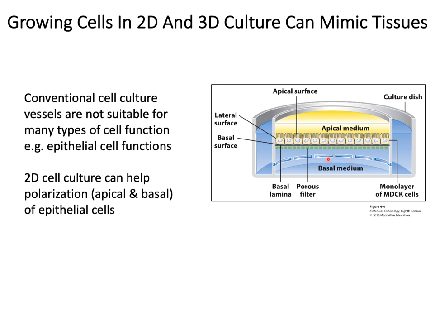Note that the media color in the basal media is blue compared to the yellow apical medium, which denotes the difference in the composition of these two media as observed in the real tissue space in the animal body. The media may vary in pH, ion composition, nutrient composition, etc. So you can see that the 2D and the 3D culture systems can mimic the tissue space to grow polarized cells that require different environments in different parts, that is the apical part and the basal part of the cell.